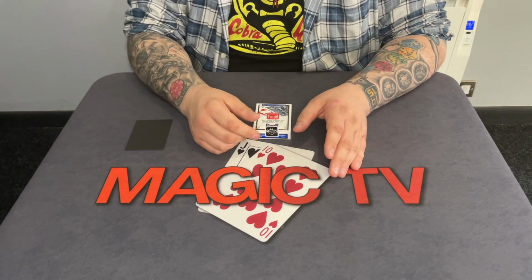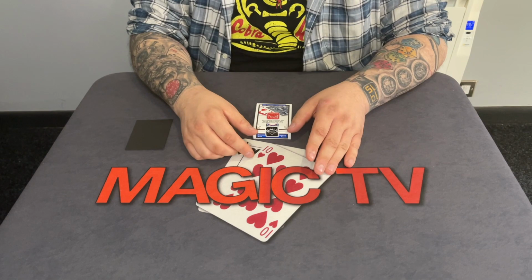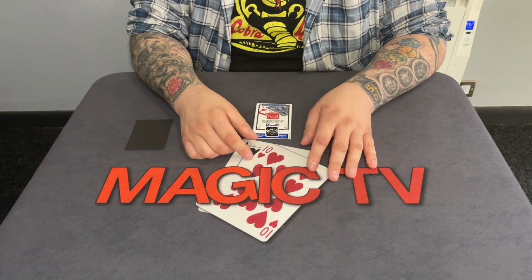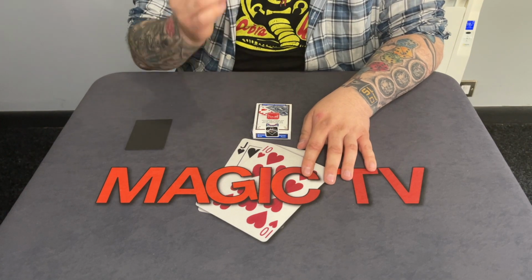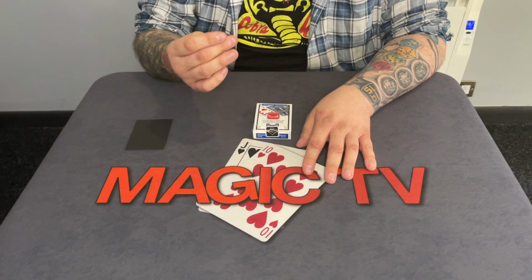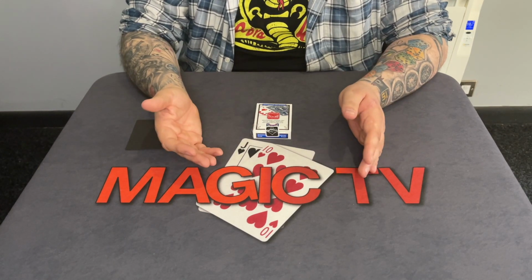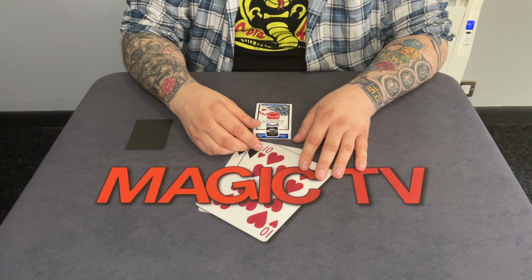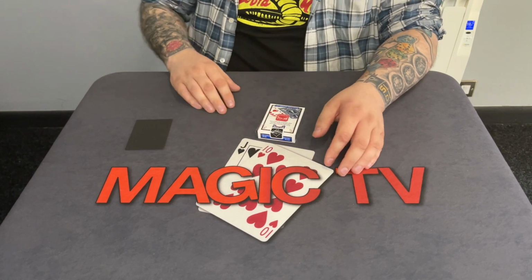There are millions and millions of possible combinations with the deck of cards, but I'm going to make this very, very simple, and I'm going to have you name a number from 1 to 52. It is completely your choice. You have total freedom over the choice of this number, but I don't want you to say it out loud until I snap my fingers. When I snap my fingers, say that number. I'd like you to do that right now. 24. Do you want to change your mind, or are you happy with 24? No, that's fine. Okay, because I don't want you saying later on, I made you pick 24. No, it's okay. 24, yeah. Okay. That's what it is.